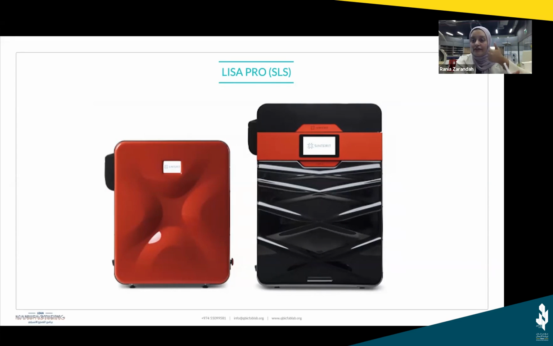For example, if you have a gear, or you want to prototype something that you're actually going to use in the market, this machine is capable of that. We use it in more advanced processes whenever we prototype. We use it in the MVP too, if we're satisfied with everything we've done with the previous 3D printing technologies. If we think we have done our job perfectly, we use this machine to test further processes.